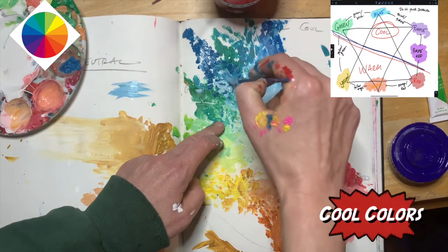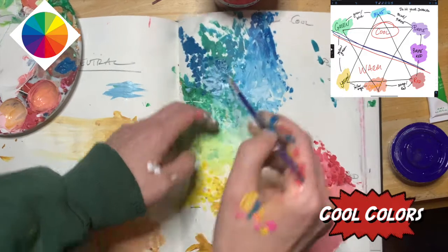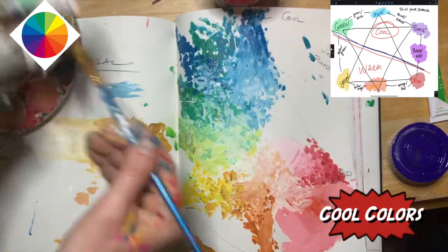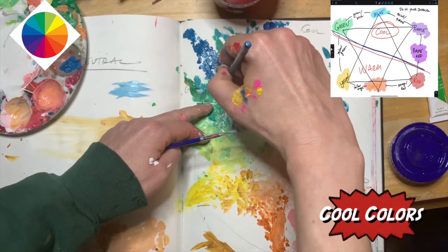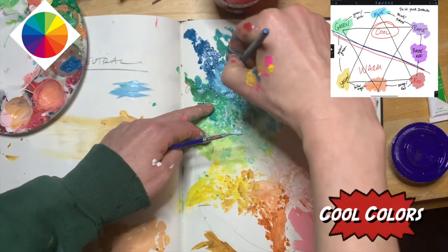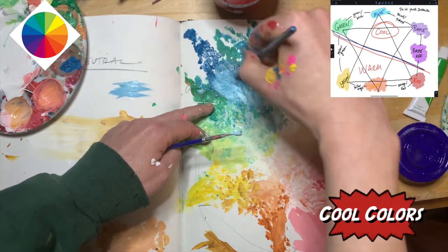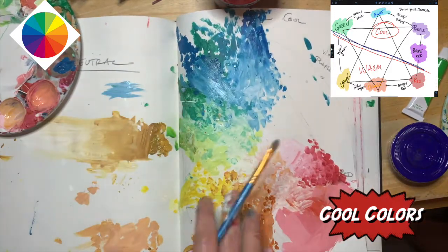And we're exploring slowly transitioning from one color to the next. Okay, I'm going to clean this. Blend that. I'm feathering. So you could explore feathering, blending, stippling.